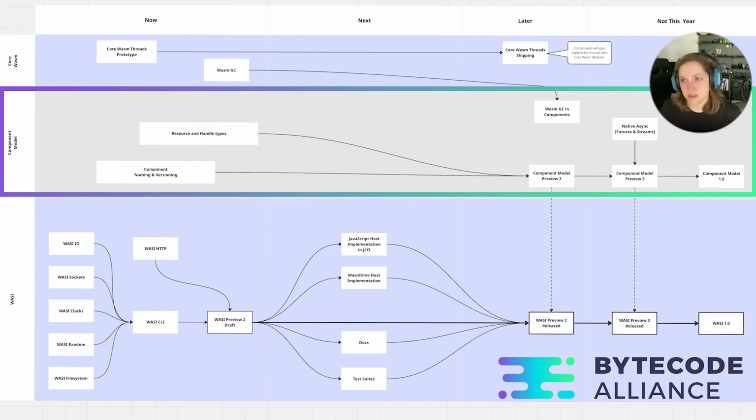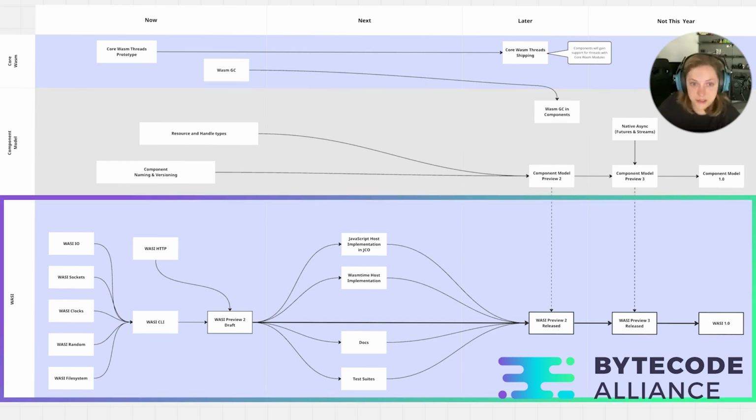Components are the thing that gives you the WIT interface. WIT is standardized as part of the component model. We have WIT because we need WebAssembly interface types. That's the key difference, is that we're able to now talk in high-level types with components and make them composable and virtualizable. And so that's the second row.